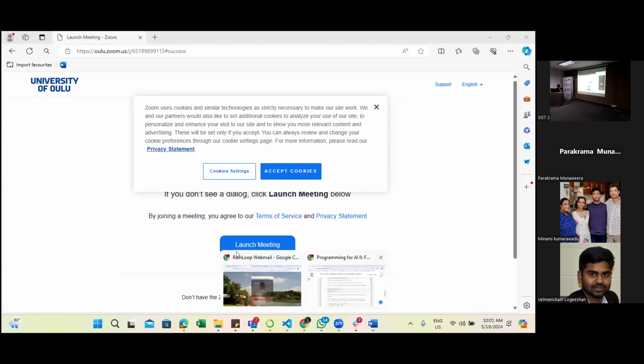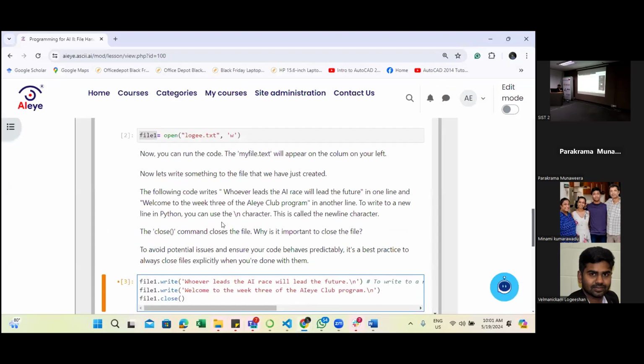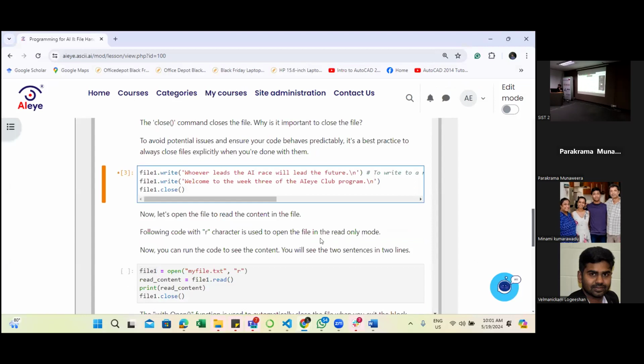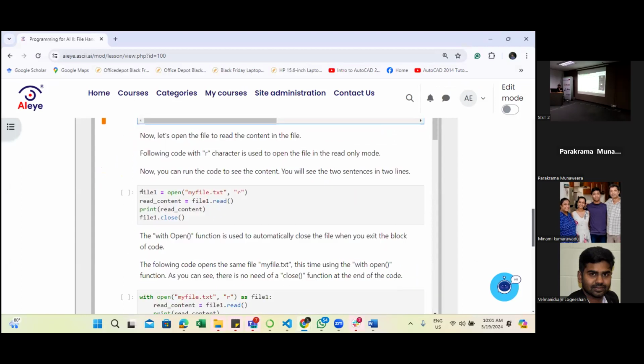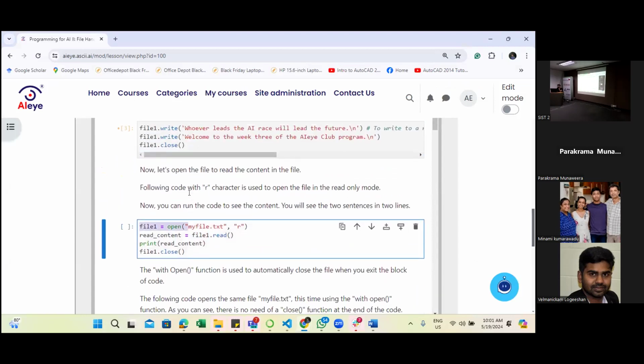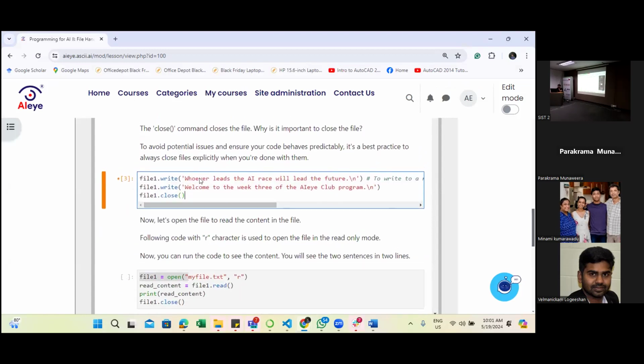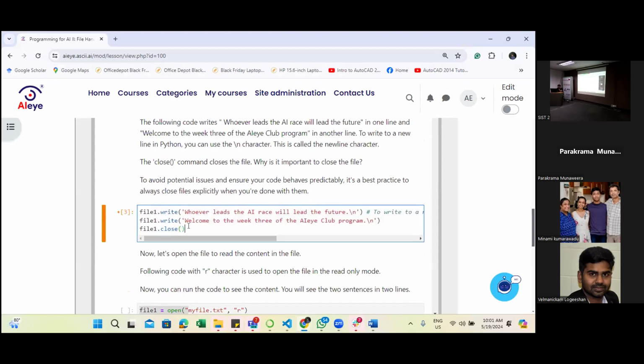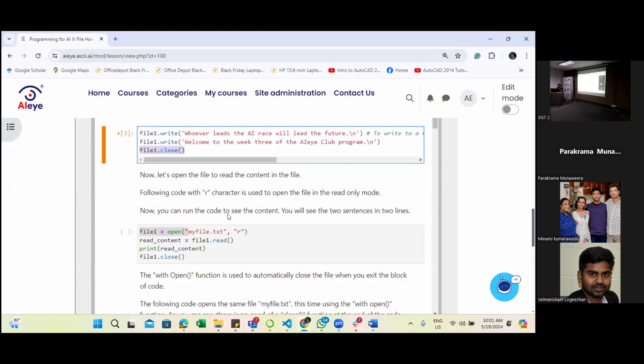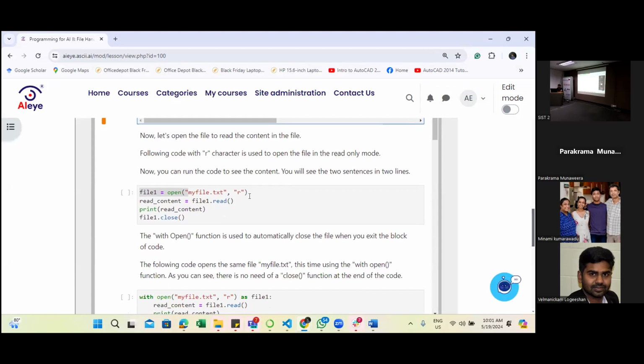All right. So now we opened a file and wrote something. So how can we read something from the text file? To do that, first we have to open the file again, because we created the text file in writing mode, we wrote something inside it, and we closed it, right? We have closed it now, so we have to open it back to read it. To do that, I'm going to say file open, my file doc text.